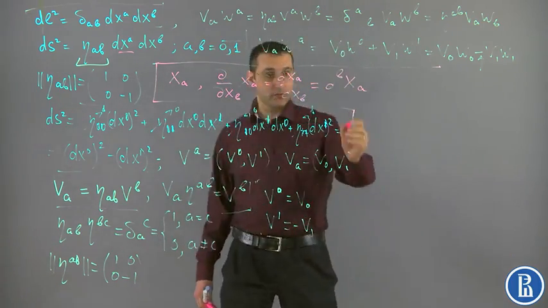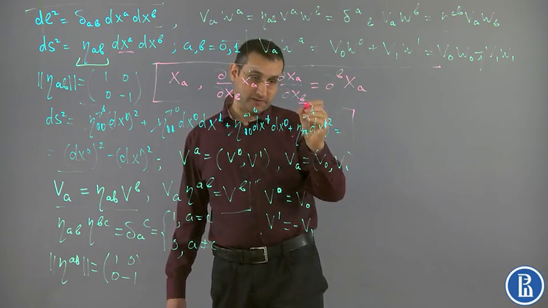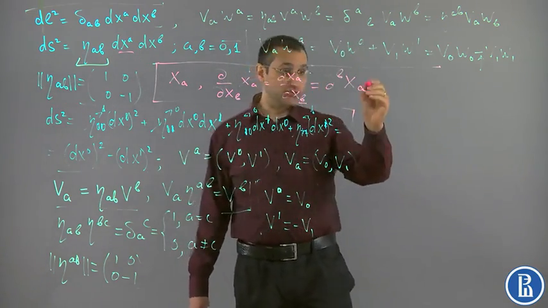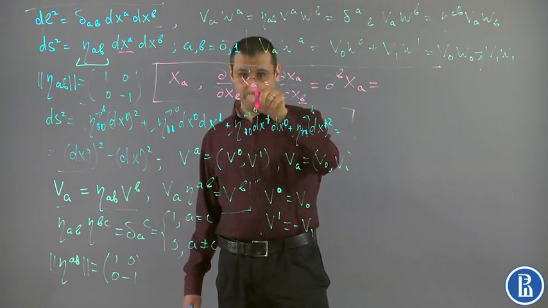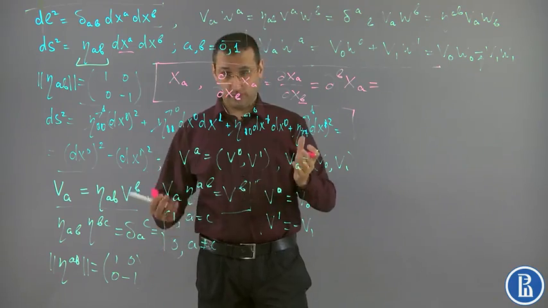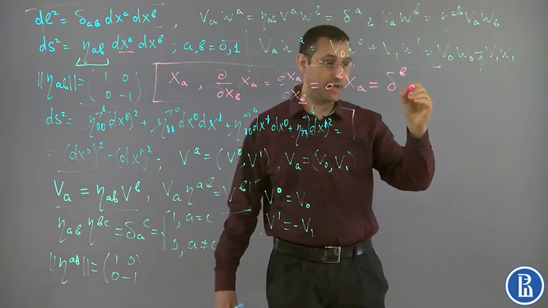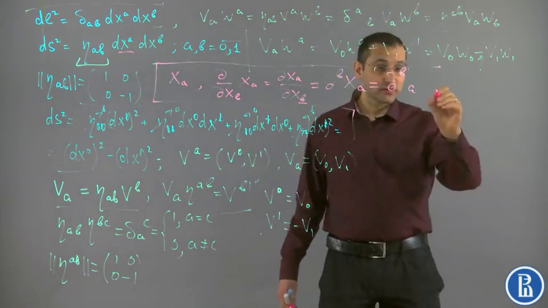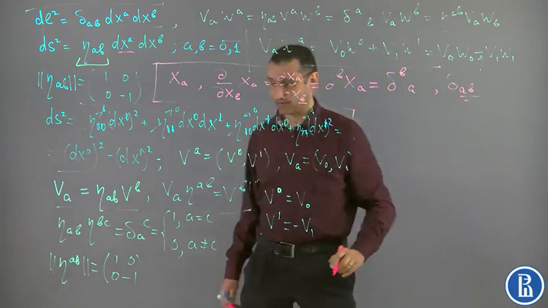You see, the gradient carries an upper index while we differentiate with a lower index. So it is not hard to see that this is just equal to 1 if A and B coincide, and equal to 0 if A and B do not coincide, obviously, because coordinates are independent. As a result, this is equal to delta_B^A, the Kronecker symbol. Notice that I never use delta_AB with both lower indices in space-time.